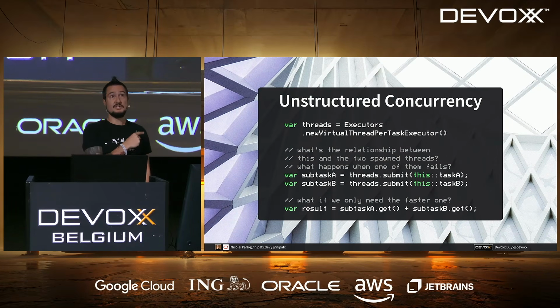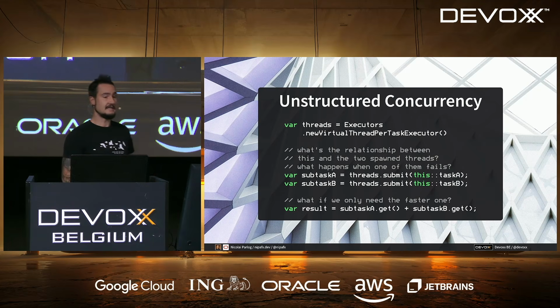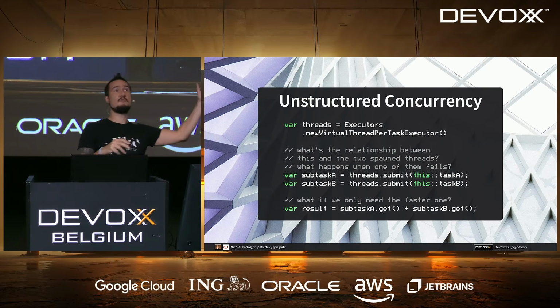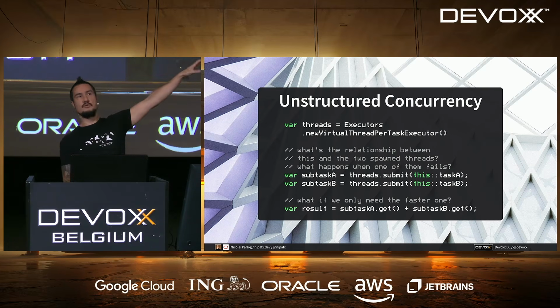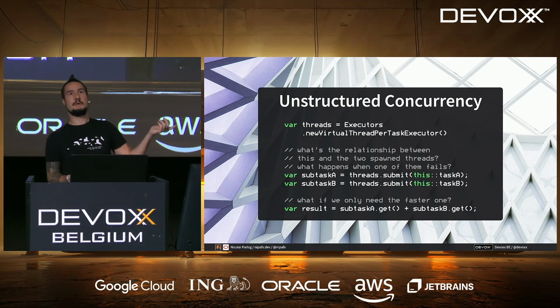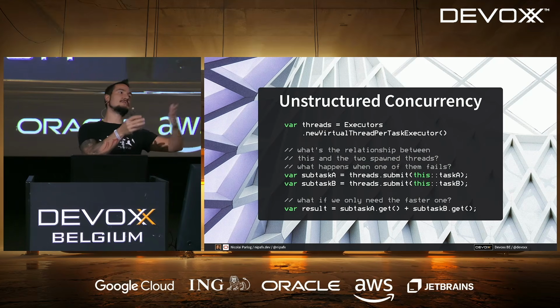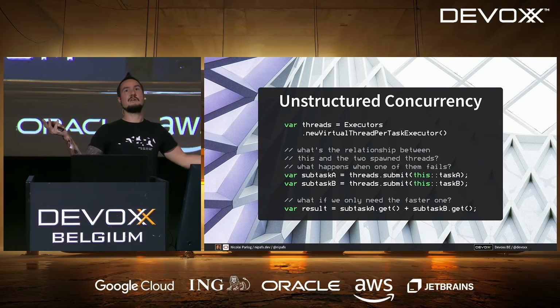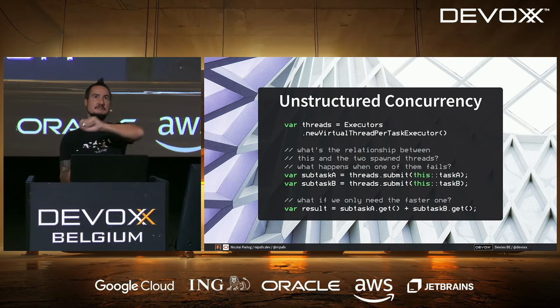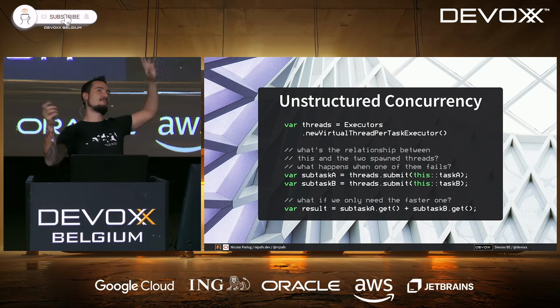So this is what I just showed you, the same code again with a few comments in between, is unstructured concurrency. It's unstructured because there's a thread pool, or in this case, an executor service that exists somewhere, right? This could be a static final field, who knows where. Then you submit subtasks. Somewhere, if you get back completable futures, maybe you enqueue additional operations. You do that somewhere. And where do you get your results out? Also, who knows where, right? So it's not easy to follow the thread of concurrency through a program that is written like this, if you imagine this code exploded across like 300 different classes.